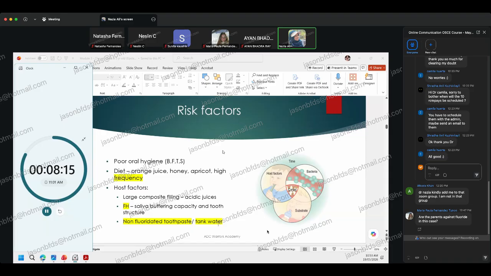And maybe there would have been gaps where it allowed access to these bacteria, and then the infection developed. And since there was a filling on top, there was no way for the infection to escape except to create a pathway. So that's why the pus came out from the gums area. So that's what we need to work on, Mom, is how can we bring her risk down, and what are we going to be doing for her today?